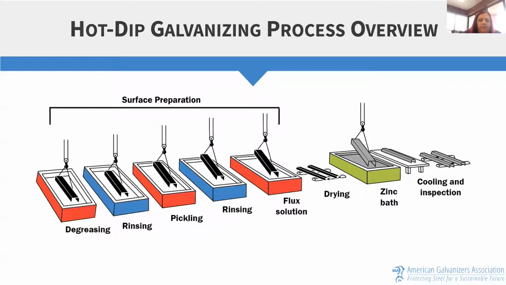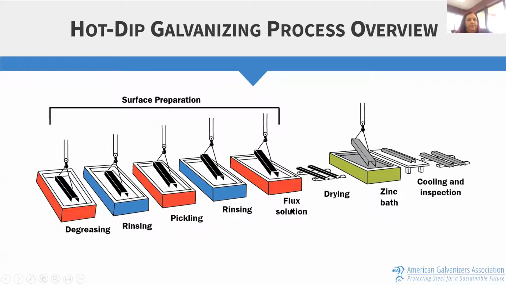This is a quick graphic that shows what the galvanizing process looks like. It starts with surface preparation that's done within the galvanizer's facility. There are three major steps in that surface preparation. Degreasing, which takes off organic compounds. Pickling, which is the primary cleaning mechanism. This is a mild acidic solution that takes off all mill scale and oxides. Basically, when it comes out of that bath, it's at a near white metal clean.